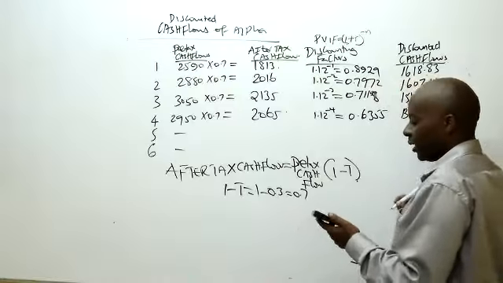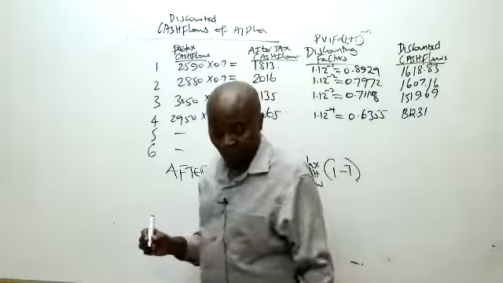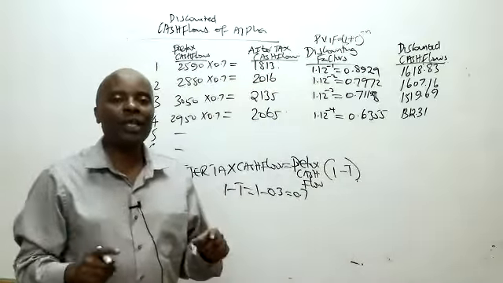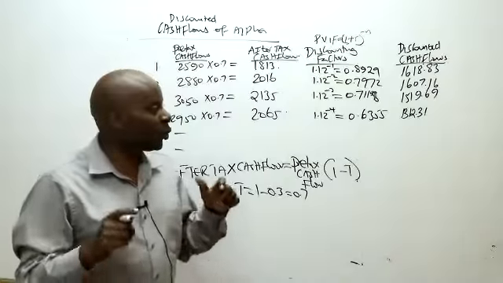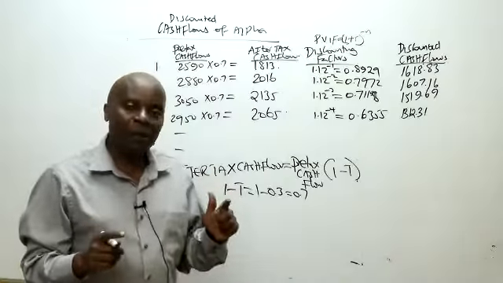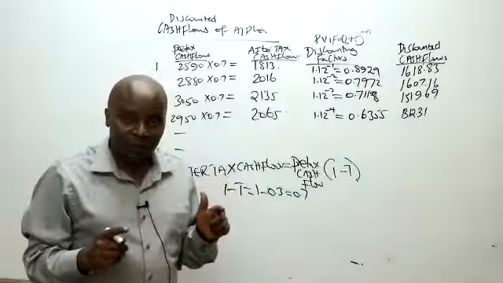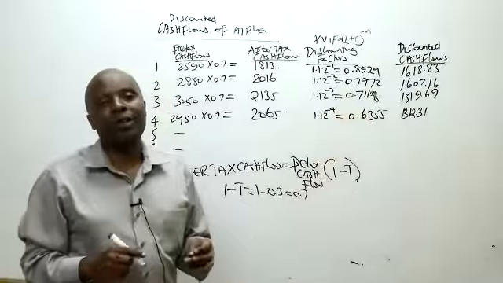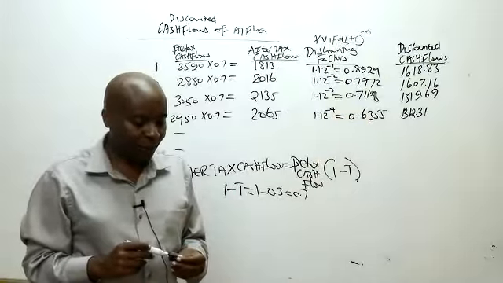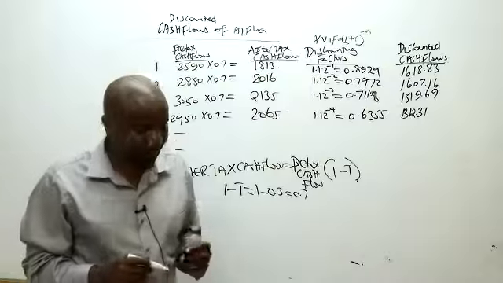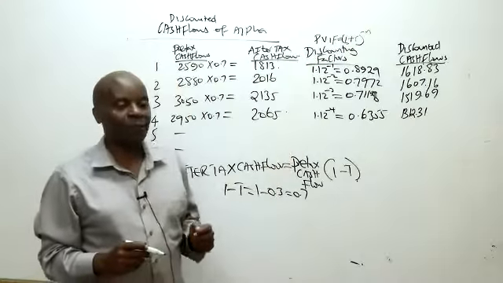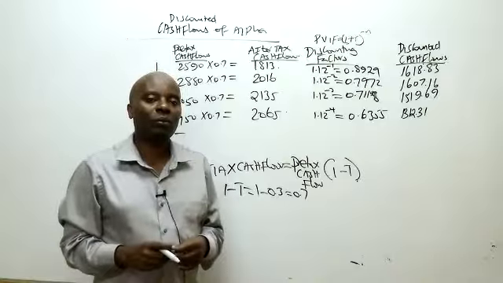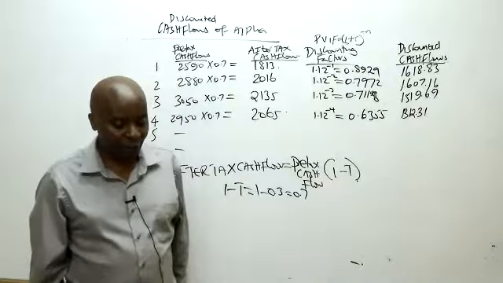Now, ladies and gentlemen, who can talk to me today? Who can tell me, what do you think we need to do for us to be able to get the discounted payback period from this information given? What do you think will be the next step for us? Somebody talk to us tonight.